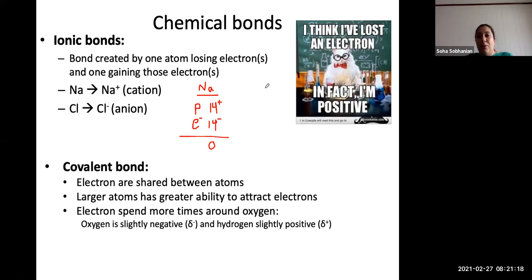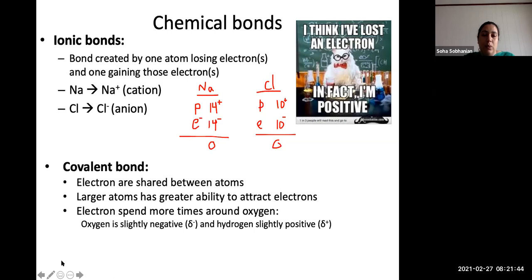If I do the same thing for my chloride, again, starting with 0 charge, and let's say the number of protons and the number of electrons. Let's say protons, these have 10 positive charges, and electrons are going to be 10 negative, right? Because you need to have equal numbers so they can cancel each other out. You're going to end up with 0.